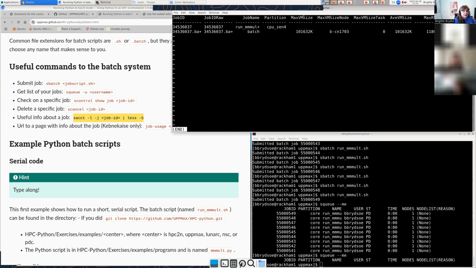You can see how much memory it used, and which node it ran on. So it is worth checking if you want to optimize your workflow later on and see resources and so on. And it's worth checking if your job crashed and you suspect that it used too much memory, because then you can check if it ran out of memory.